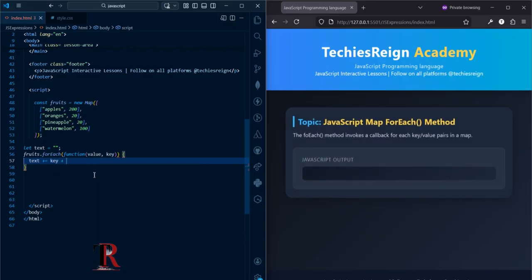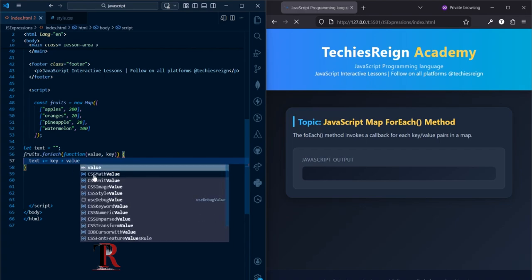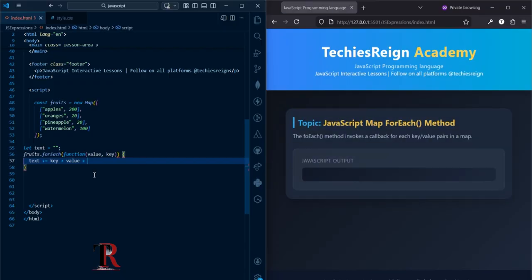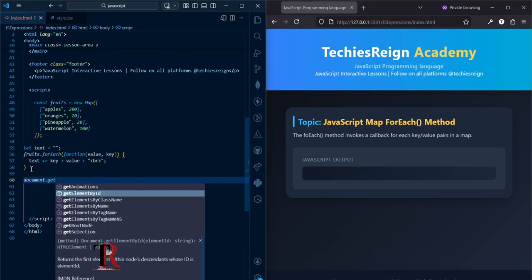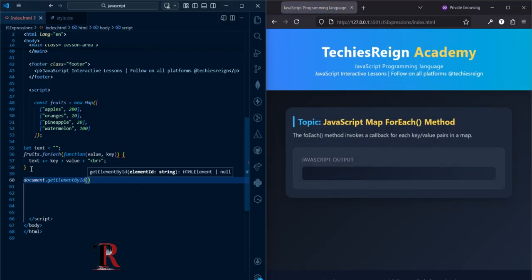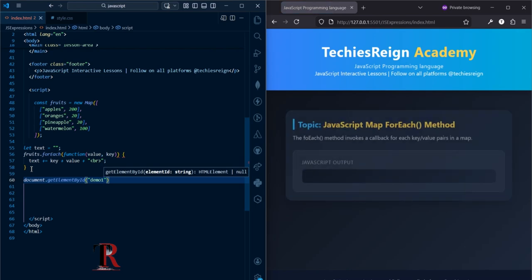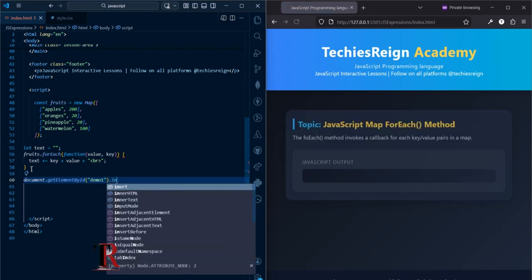The key plus the value. Then document.getElementById, and remove that ID, demo1.innerHTML equals to text.